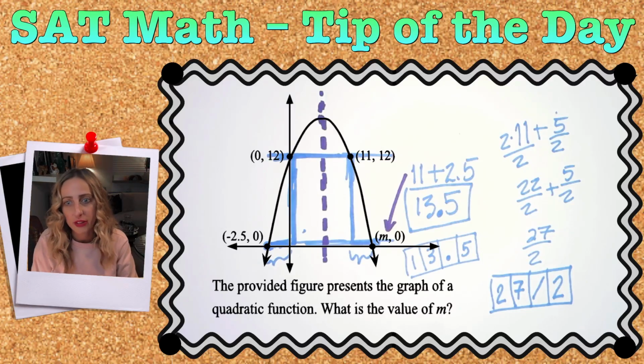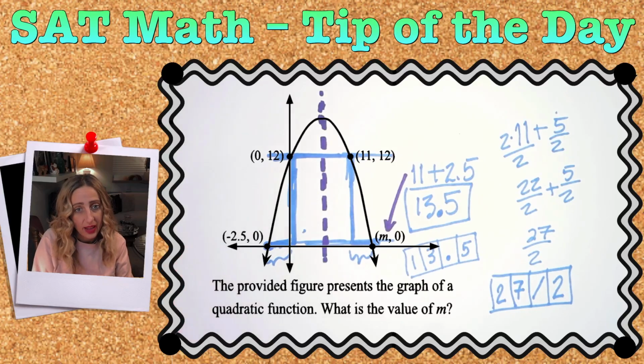Don't ever, ever, ever leave your short answers blank on the SAT. A wrong answer and a blank answer are both just as bad. So when in doubt, just go for a logical guess and hope for the best. Sometimes there's more than one answer. It's a range of answers, like anything between this and this, and you might get lucky. So just go for it.